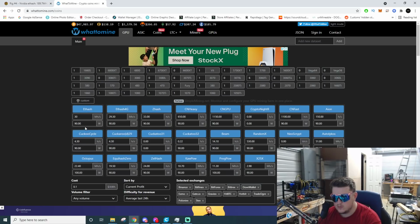As for power, we'll put that at 80 watts, because you can actually get these things down lower than 80 watts.